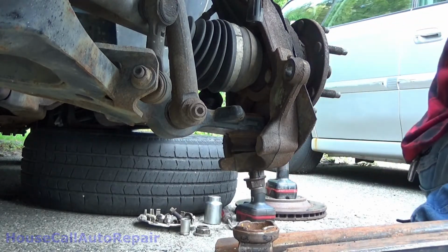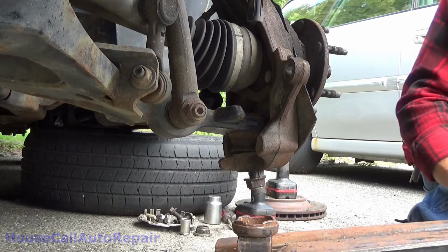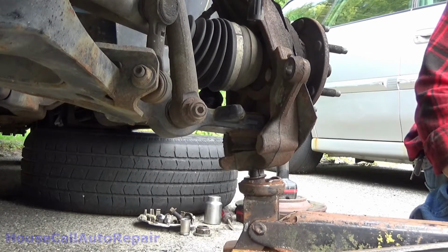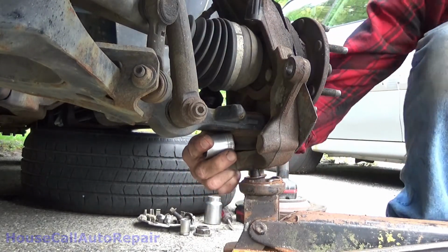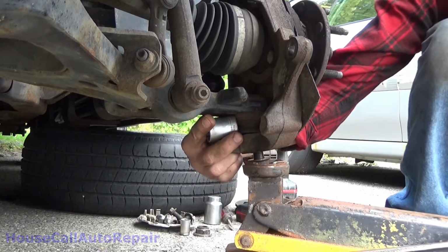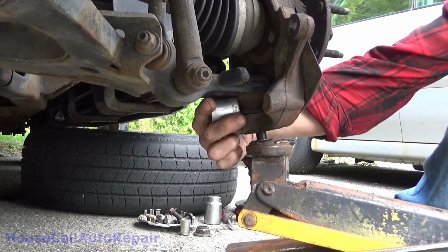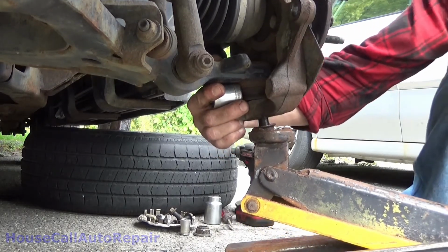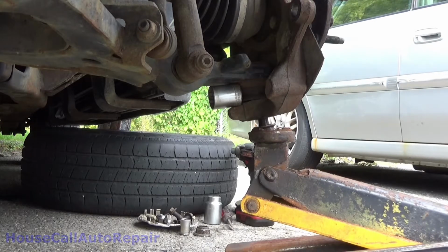Get your jack right underneath that stud. Just like that. And now, hold that centered and start jacking that up. Hasn't started to tighten up yet. Now, there's a little bit of tight. All right, let's see if this pops it loose.